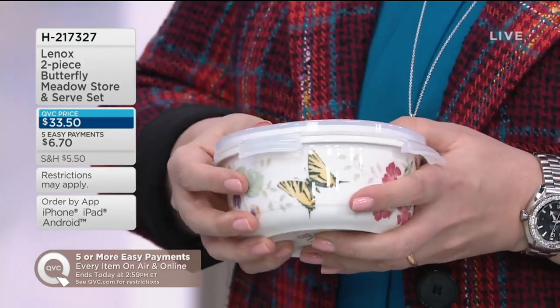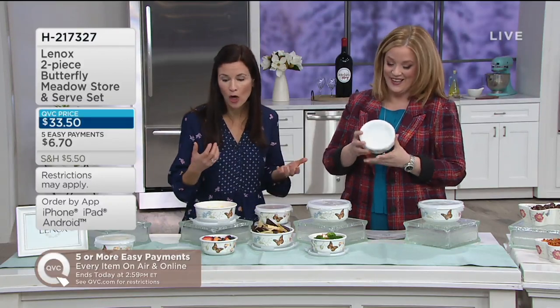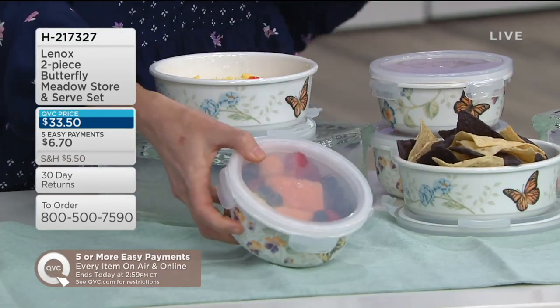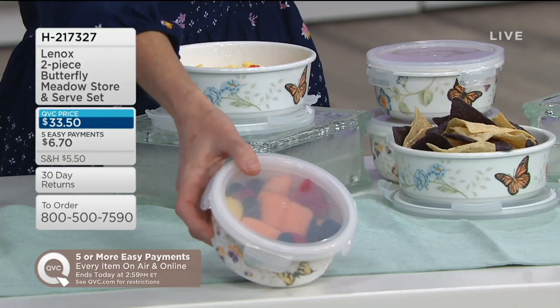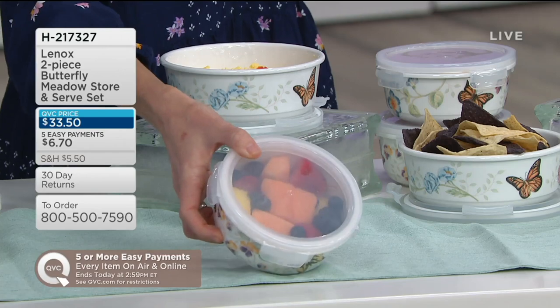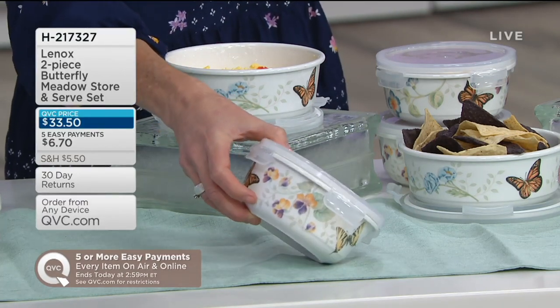You know this about me. My boys at home, they are rough with the dishes. Oh, they are. And I don't get nervous ever, and I use porcelain. Everything I have is porcelain. And the reason I don't get nervous is because porcelain is so durable, and it is chip resistant. So if my kids are dropping it, throwing it into the sink, waiting for me to load it in the dishwasher, I don't get nervous because it is so heavy duty.